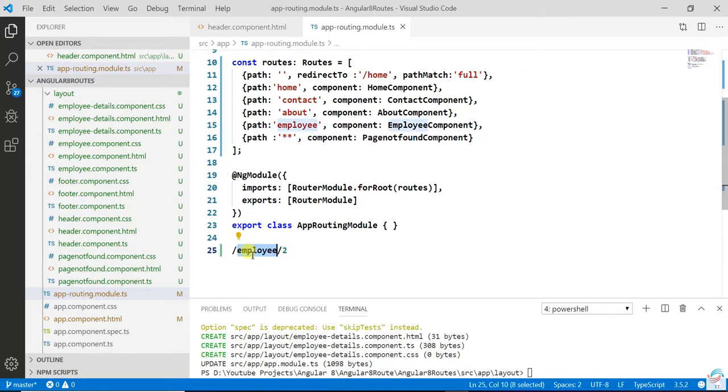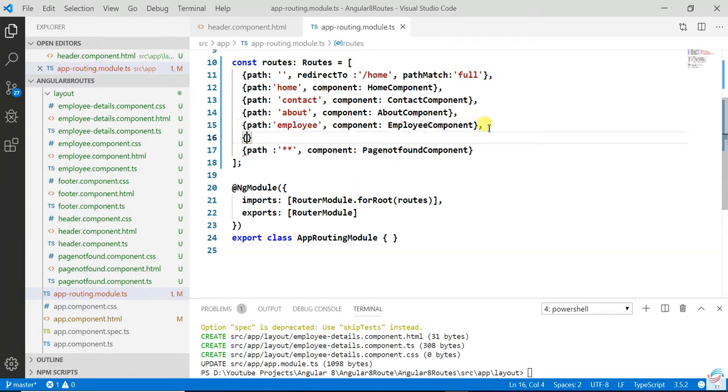This one is for employee, if there is a parameter, because I want to pass some parameter, like an employee ID, so then I will get the details of that particular employee in the other component. So that's when we use a route parameter. We'll see it this way. In this way we have to write the path.